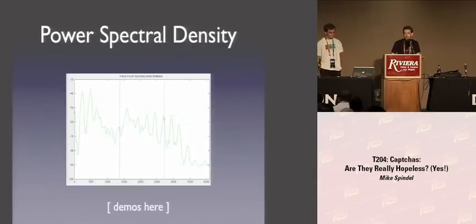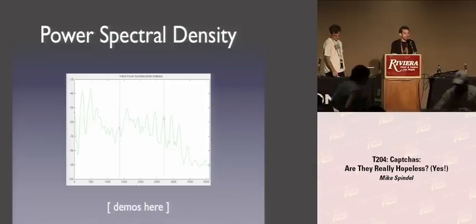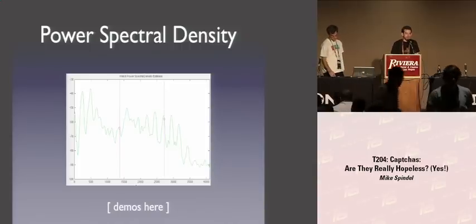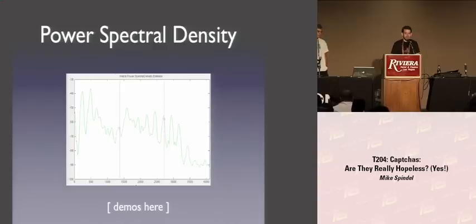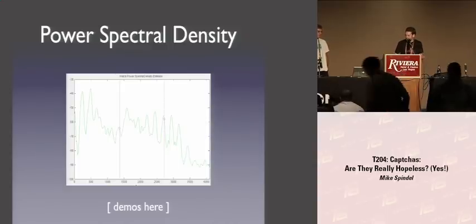But one of the issues is that, if you just run a Fourier transform and find the frequency content of every single frame in a short audio clip, then you end up with a huge amount of data. I looked at a couple different feature sets, and it turned out that one of the most effective ways to look at this is something called the power spectral density. All this is doing is looking at the amount of energy contained in different frequency bands over the entire sample length. I'm not going to go into all the details of the math here, but that more or less worked well enough for me.